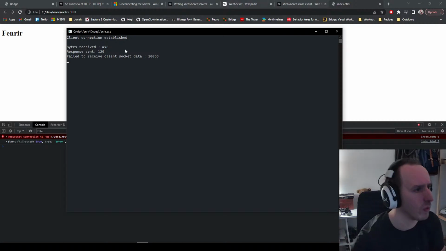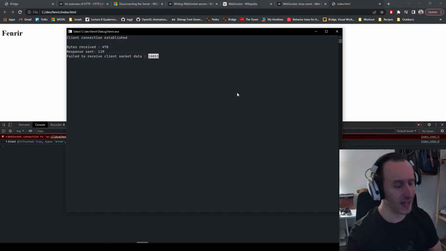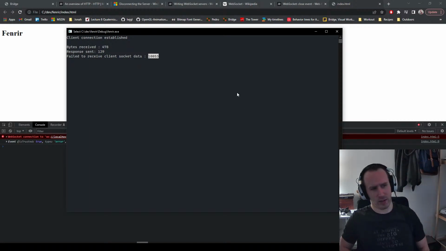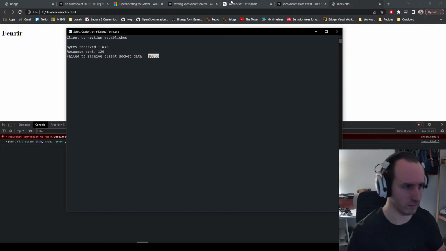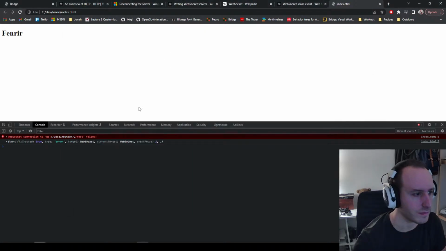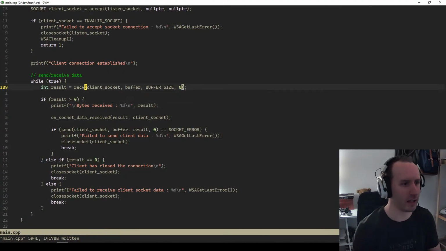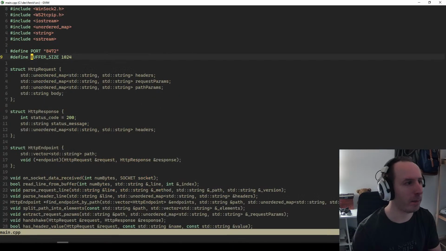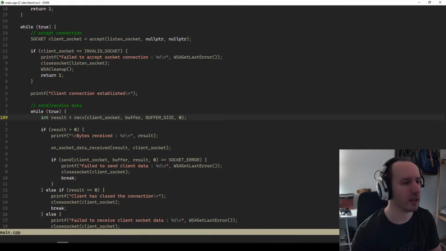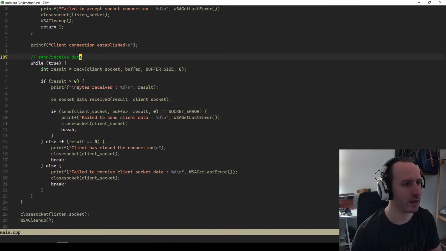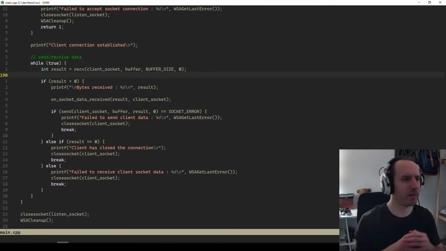Okay, so why failed? So we then receive 10,053 bytes from the client. And it fails because of our buffer size, right? Our buffer size is only 1,024, right? Our buffer size is how much we can read at a time.